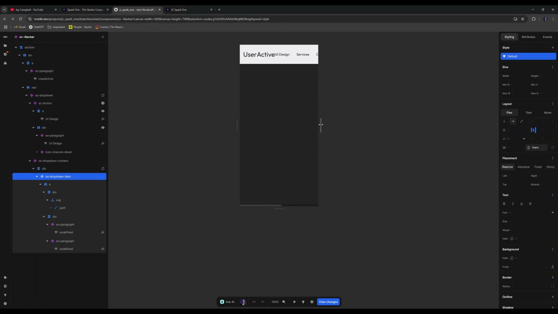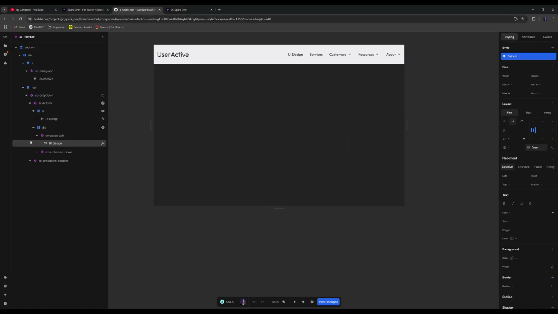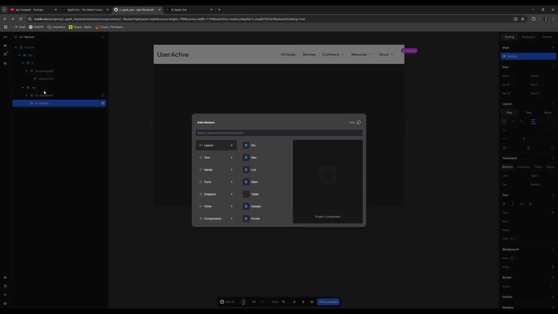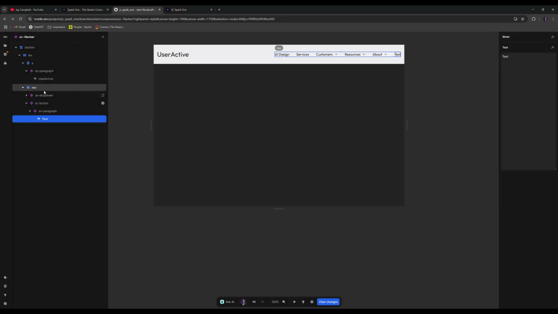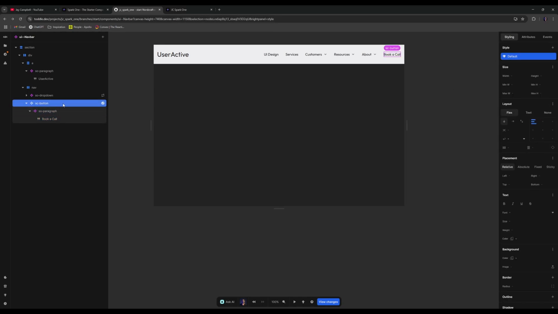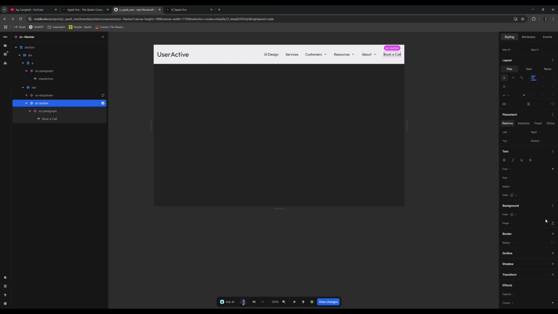Let's go back to our menu here. We'll add it here to our nav. The SE button with a paragraph. I guess this would be a link for something, but book a call. And the color we've been using, so something like that.